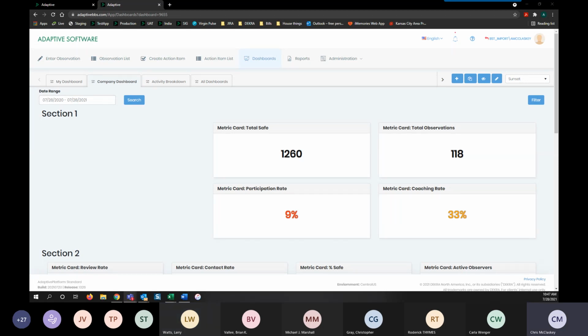What it does is look at whether they're answering all safes, all at risk, or the same answer for each, and it categorizes it that way. In our observer stats report, it does give that percentage.